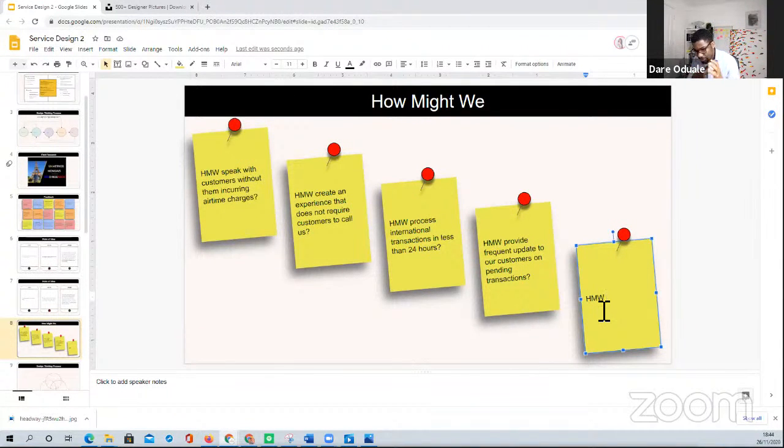Bolu, can you drill a bit deeper, as in be a bit more specific with that faster service delivery? Because we are designing a whole service, so service delivery will cover everything. So zoom into a particular service and make it faster. A better online experience is also a bit like, how might you create a better online experience. You're not asking a specific question there. So it's a good one, but because we're trying to just capture a few, let's be a bit more specific. So Bolu, for instance, when we say faster service delivery, give us an example. That would be ATM something, or account creation, or updating a dormant account, something like that. Bolu, I'm waiting for you.